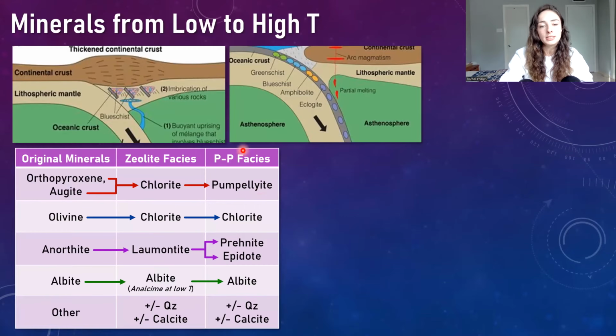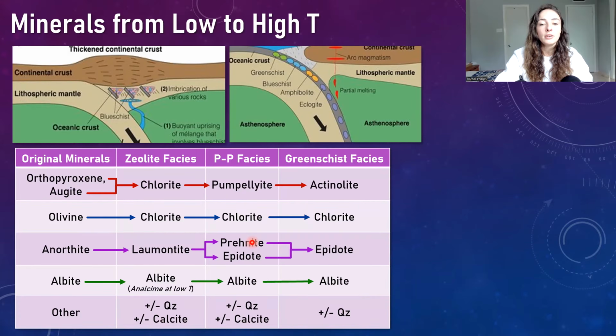And then in the PNP or Prehnite-Pumpellyite Facies, we have some of the chlorite contributing to pumpellyite. We have other chlorite staying chlorite. We have the lawsonite going to both prehnite and epidote. And then the albite stays albite or sodium plag. And the quartz and calcite accessory minerals stay and potentially become more abundant depending on the chemistry involved with the formation of those minerals. And then for the Greenschist Facies, we have the disappearance of pumpellyite and the appearance of actinolite. We have chlorite staying chlorite, we have epidote staying epidote, we have albite staying albite, and we have quartz is present instead of calcite at that point for accessory minerals.